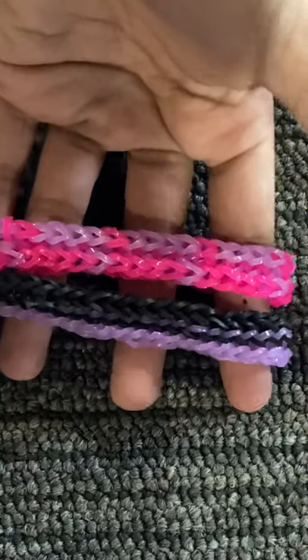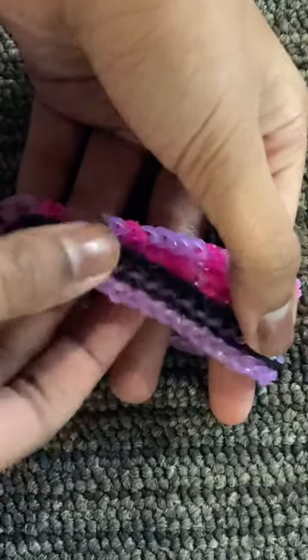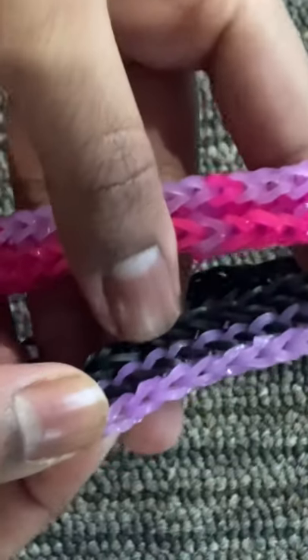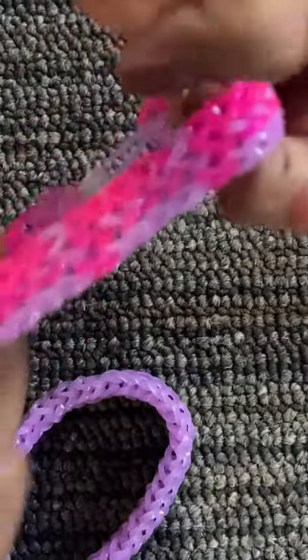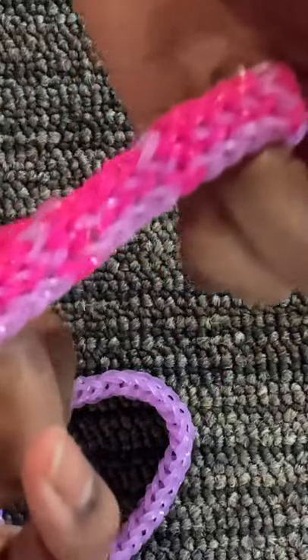Our bracelet is starting to grow. These are two examples of the Otter Track bracelet I made — one side looks like this where it kind of weaves in with the two colors both on the left and right. And then the other side looks like this. For this one, I did a pattern switching every four. You can flip it over to see the other design, so it is reversible — one side has two fishtails conjoined, and the other is this beautiful stitched-in design.